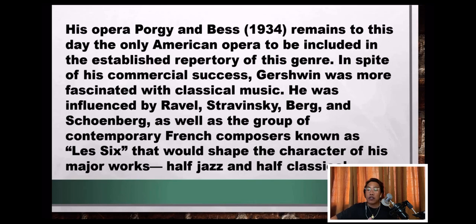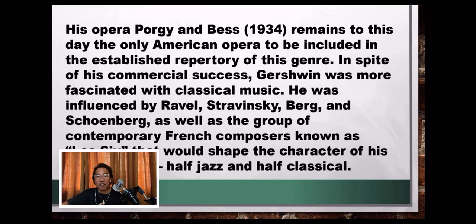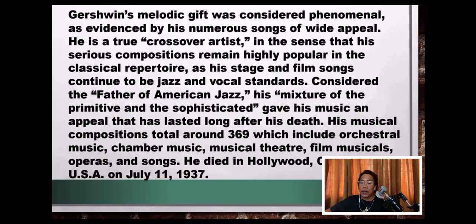In spite of his commercial success, Gershwin was more fascinated with classical music. He was influenced by Ravel, Stravinsky, Berg, and Schoenberg, as well as the group of contemporary French composers known as Les Six, that would shape the character of his major works, half jazz and half classical. Gershwin's melodic gift was considered phenomenal.